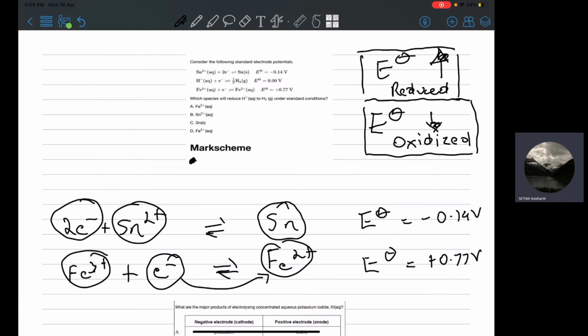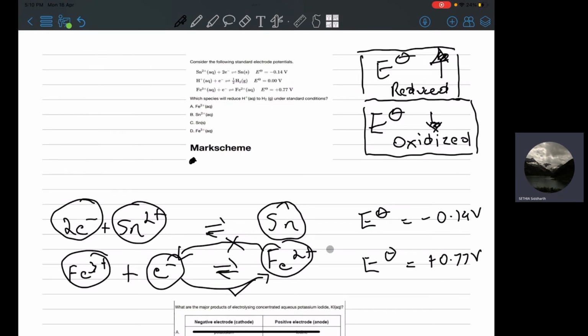However, Fe2+ does not like to give away an electron and form Fe3+. This is a no-go. This is not a suitable reaction. Fe3+ is happy to gain an electron and form Fe2+. However, Fe2+ is not happy to be oxidized. And this is kind of the opposite of what we see with Sn, where Sn is happy to give away electrons. However, Sn2+ is not happy to take electrons. But in this case, Fe3+ is happy to take electrons, but Fe2+ is not happy to lose electrons.